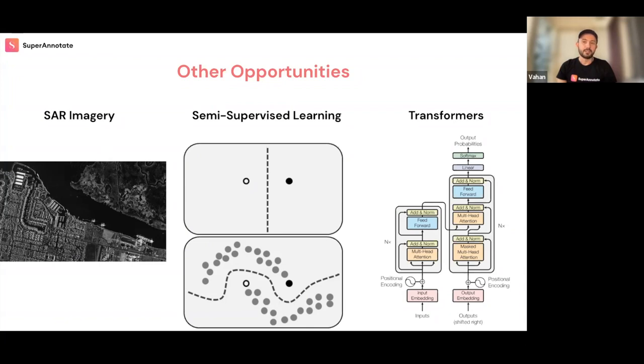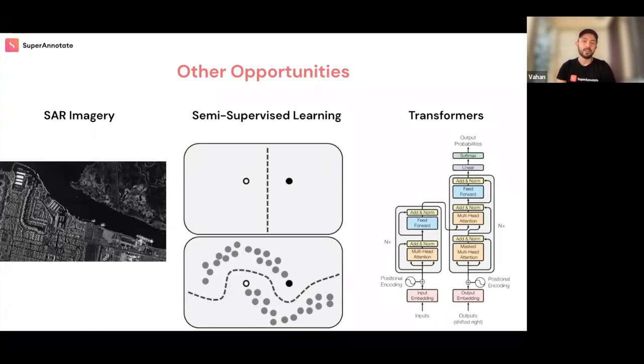As you can imagine, trying to detect things from the satellites, from airplanes, will become very, very much needed. Not needed, but it's becoming very essential for so many computer vision applications. And one of the biggest challenges here is that you cannot really see through the clouds. You cannot see at night. You cannot see through bad weather and so on.